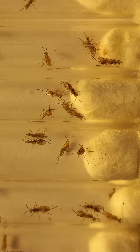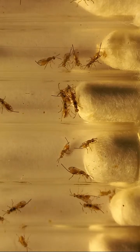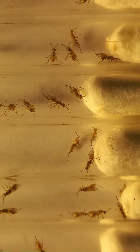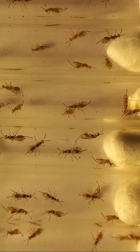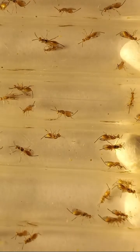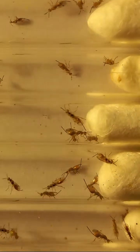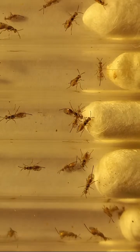Try to collect fruits. Try to collect them in your region, in your country. And you can make an interesting discovery. And if you are interested in collaboration, in description of maybe new species, in the first discovery of this insect in your region, in your country, contact me. We can describe them and publish a scientific publication about these interesting insects, in which you will be the first naturalist who collected these insects in your country, in your region. And it will be quite interesting.